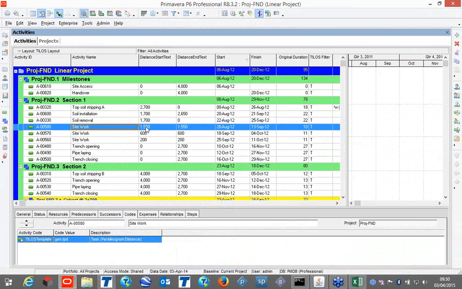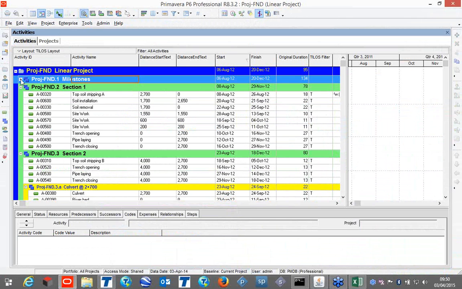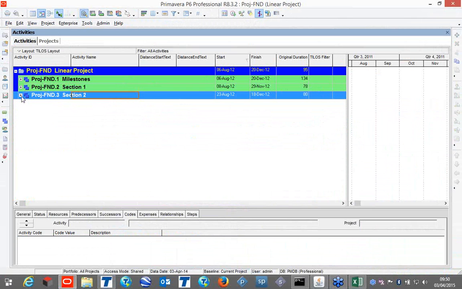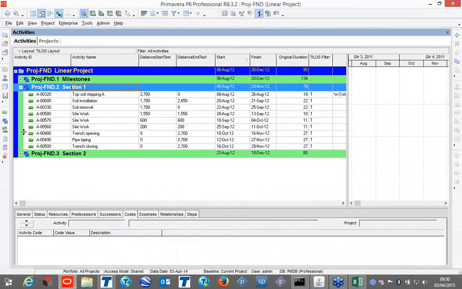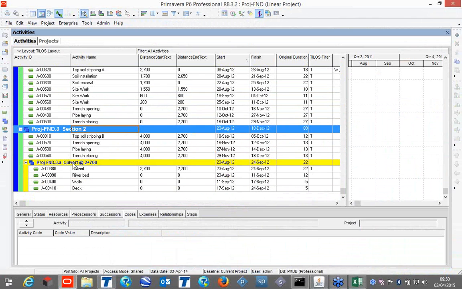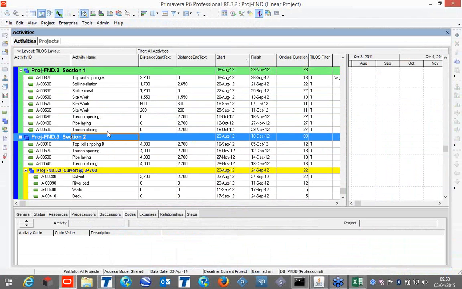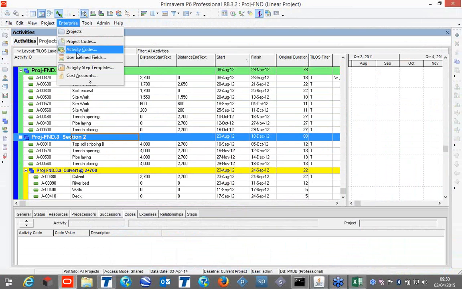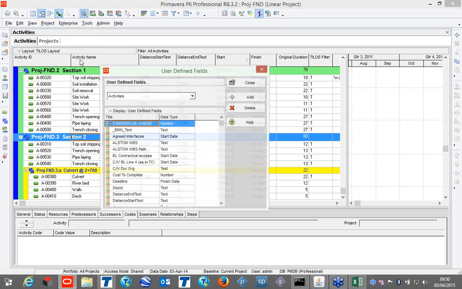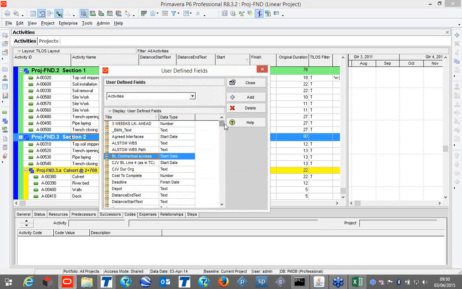What is the background in Primavera? Now I have the sample WBS, milestone, section 1, section 2. Under section 2 I have one culvert, and what I can set up is distance start text. This is the UDF, and you can get the system to use any UDF name, but distance start text and distance end text help you integrate directly with the default templates.